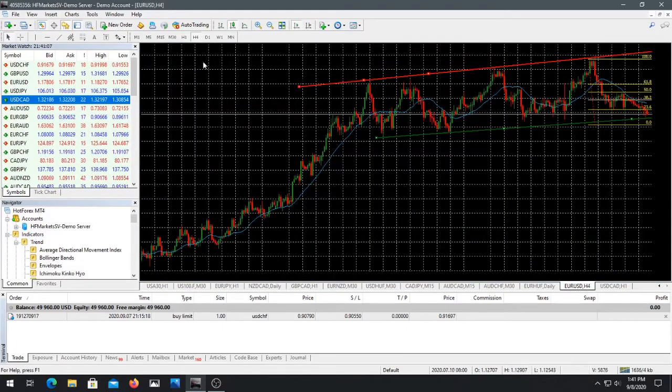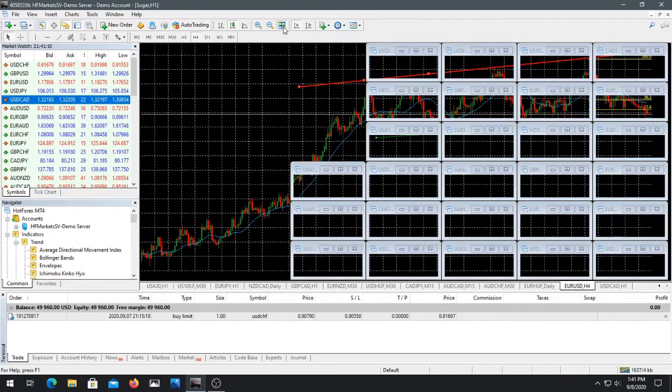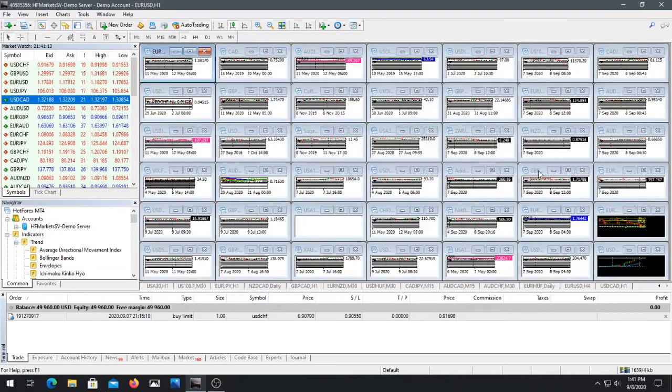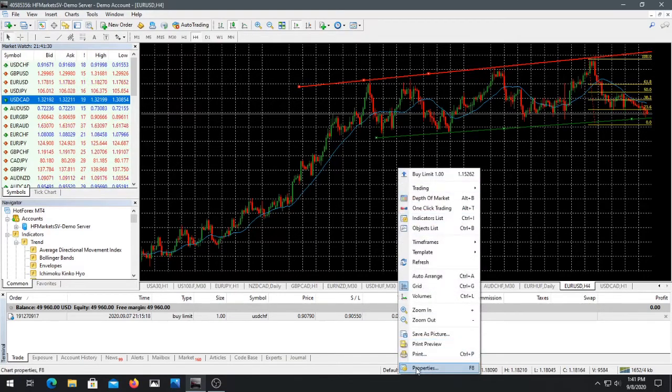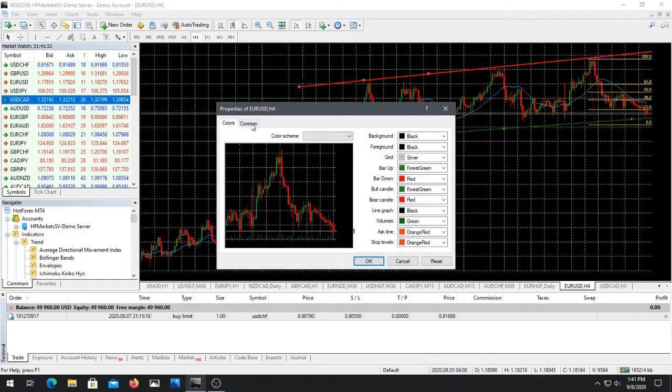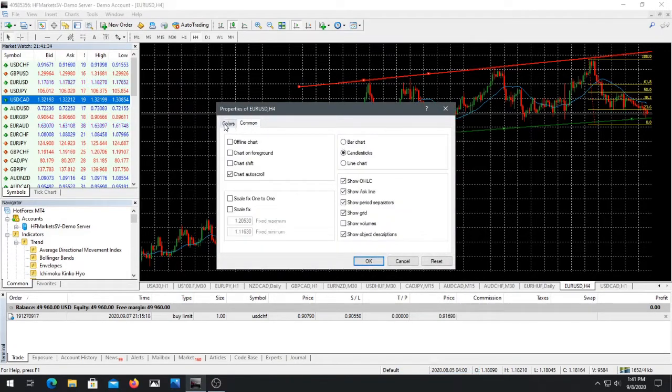Alright, in case you want to kick off all the charts that you have been analyzing, you just do this and then you come through and say, which one was that? And so I need to go into this one. You just click on this one and it pops up. So there are a lot of nice tools here to use. As I say, you just have to apply them accordingly. As I said, you just always go in properties and set your charts up how you want them set up, and that should be the end of the story.